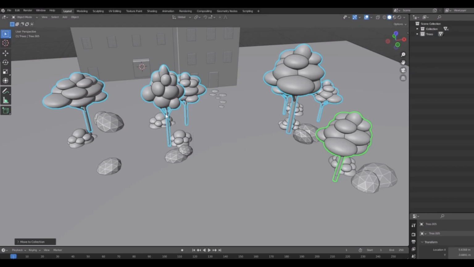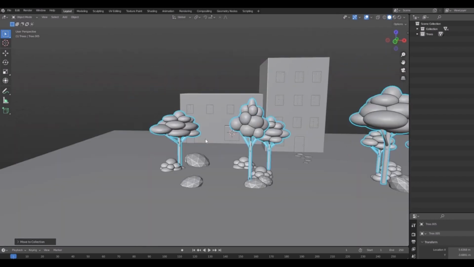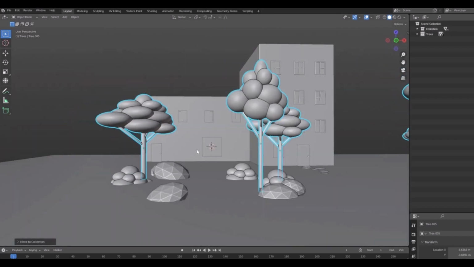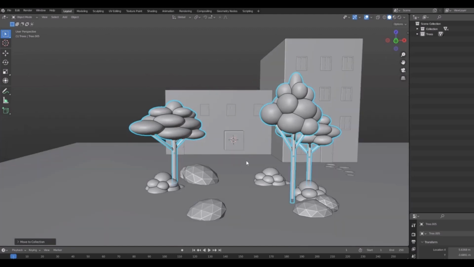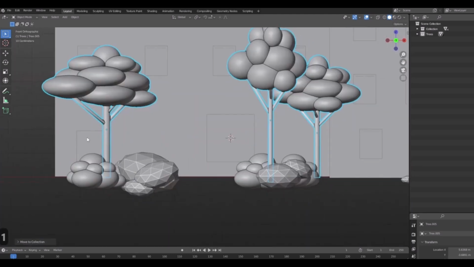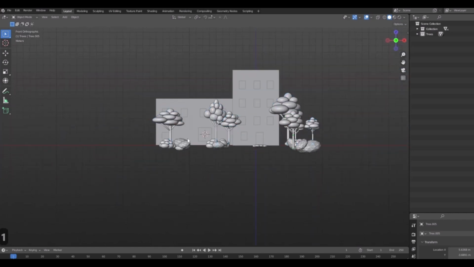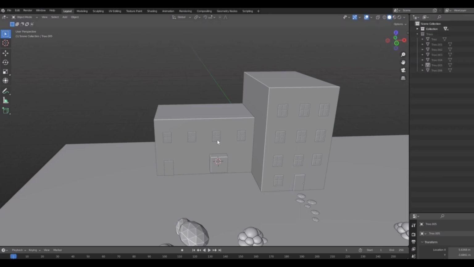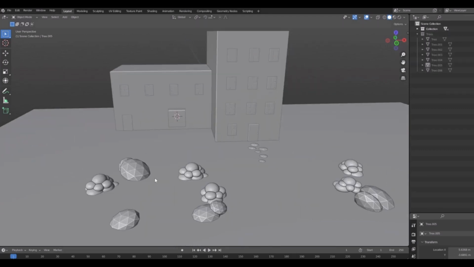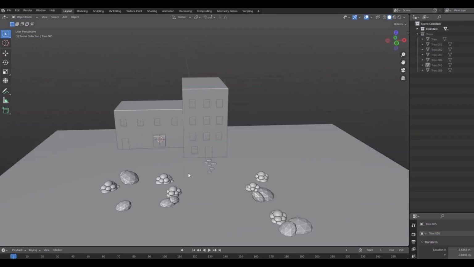So now that all these trees are organized into one folder, if I'm trying to make a garage door or something, like right here, you notice when I go into front orthographic, this stuff is sort of in my way. So we're just going to temporarily hide that by going to the trees collection, and on the collection, hitting the I there, and it will just collapse all those things. So really quick, let's just make folders for all these object types.